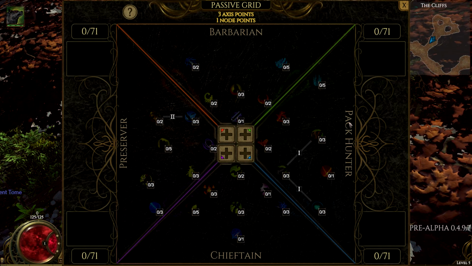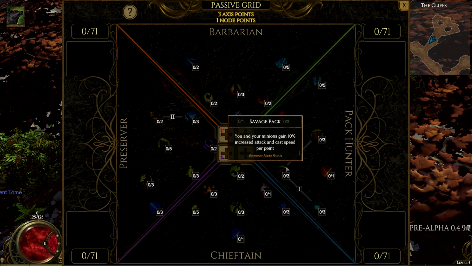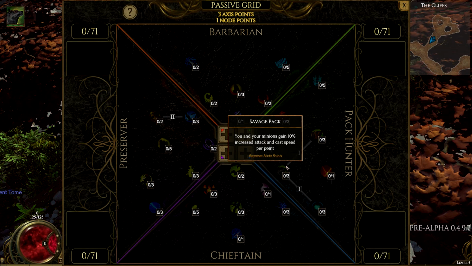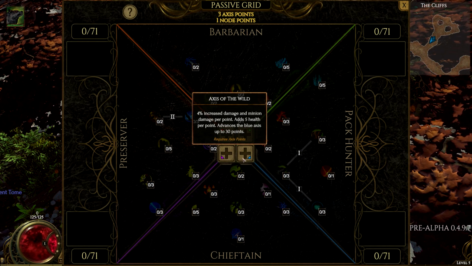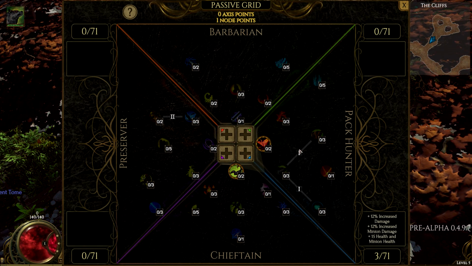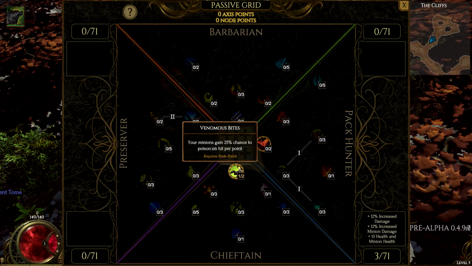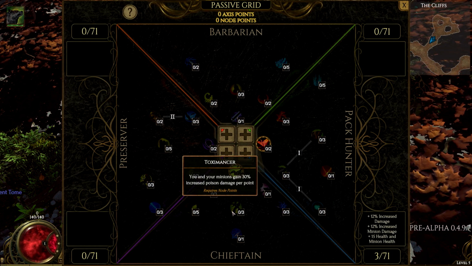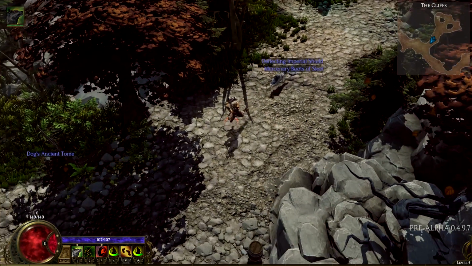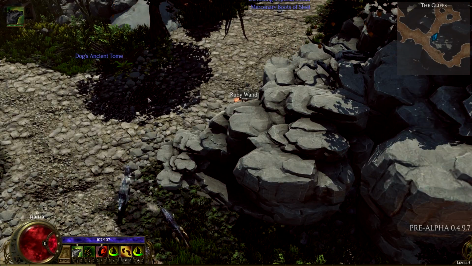Alright, so in this case, I said I'm going as we go. I want to see Savage Pack. I get an attack speed, and so do my minions. I think that affects my thorn totems, because anything minion will affect thorn totems. But we're going to test it to find out. This will affect my thorn totems. 25% chance to poison. Venom Caster, I'm going to take that. Probably take Toxic Mancer as well. Thorns and Poison are going to be staples of this build. Minion health, I'll grab that.